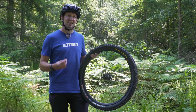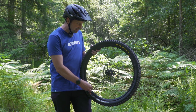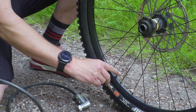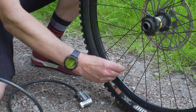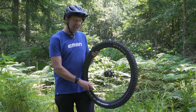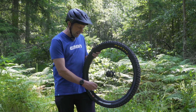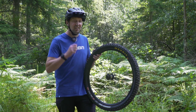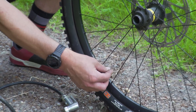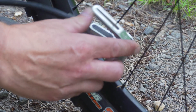Then you need to disconnect the pump from the valve. When you come to disconnecting, you're going to hear a load of air escaping out of that valve because you've got no valve core in there. It's not a massive problem if it goes to pretty much near flat — you can plug it with your finger to slow the airflow down. Just get that valve core back in there, screw it in nice and tight without over-tightening, then reinflate it and the bead should still be locked into that tire nice and easy.